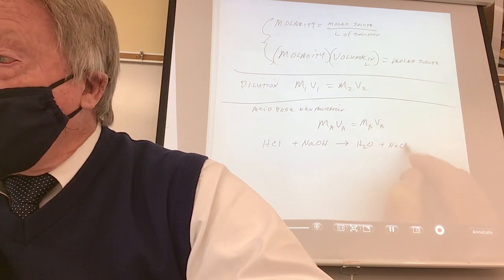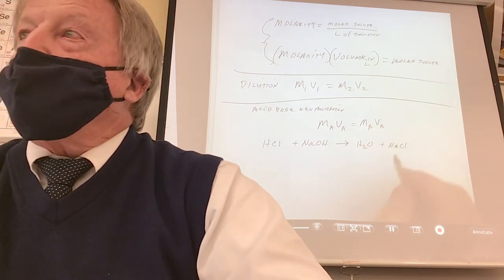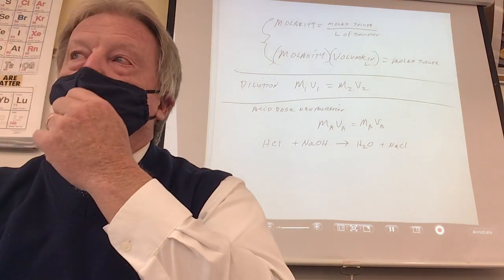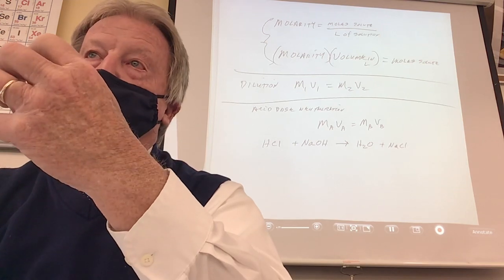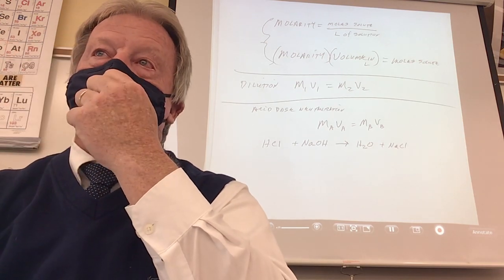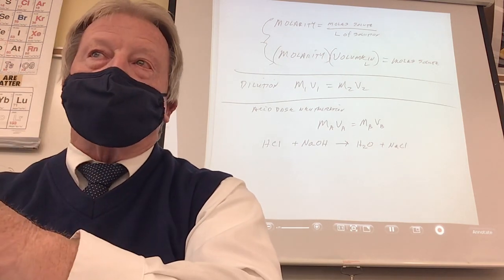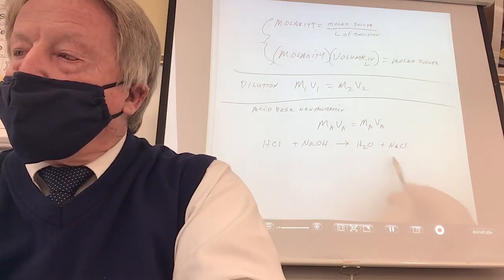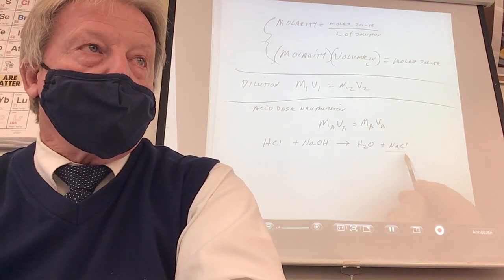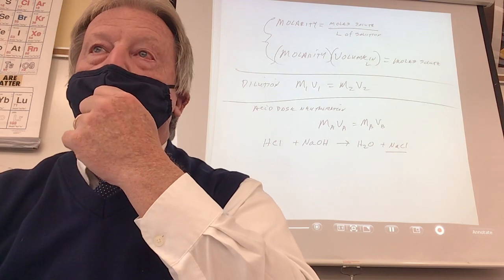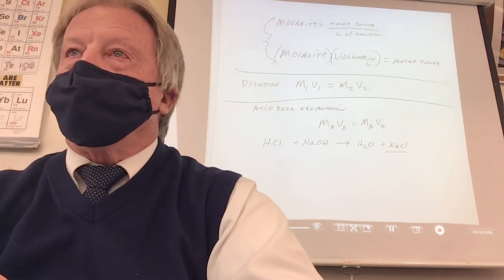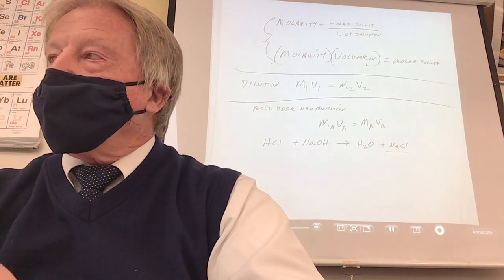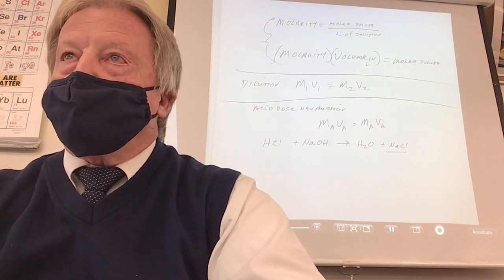Nice. Now, if you were to look in a book, it says anytime an acid and a base neutralize each other, you always get water as a product and a salt. It just happens, it's a coincidence, that I get the most famous salt in the world. Every ionic compound is a salt, isn't it? But it's just a coincidence that the salt here is the most famous salt in the world. Now, this one's already balanced, isn't it?